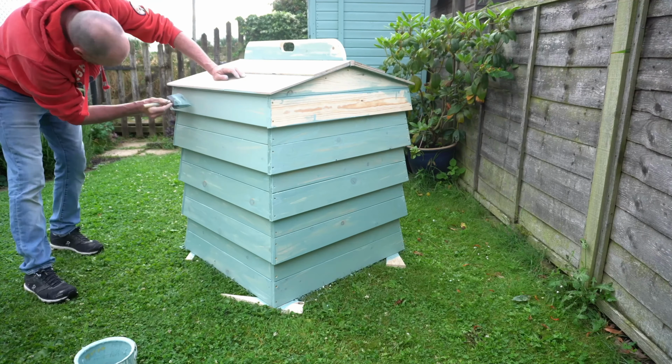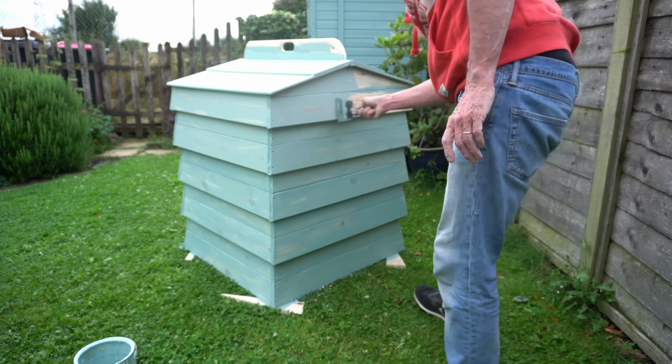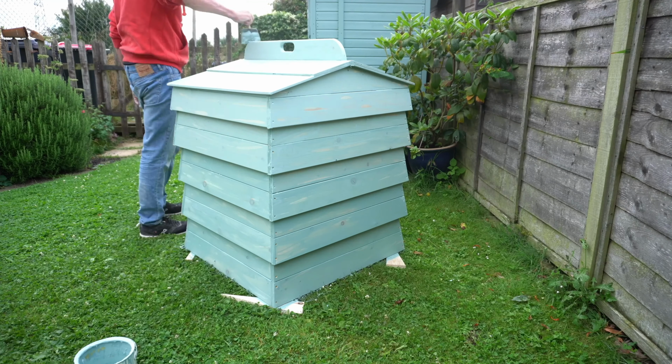And if you wonder why I've not glued or filled any of the screw holes, I've now got to take this in pieces for transportation, as it's going to join my obelisk.